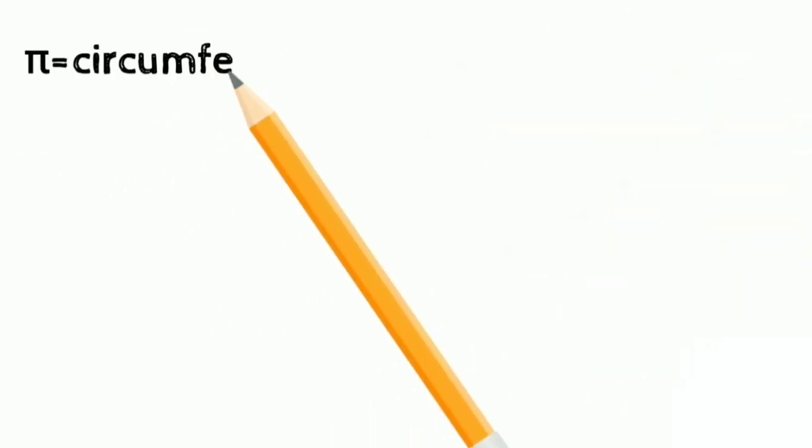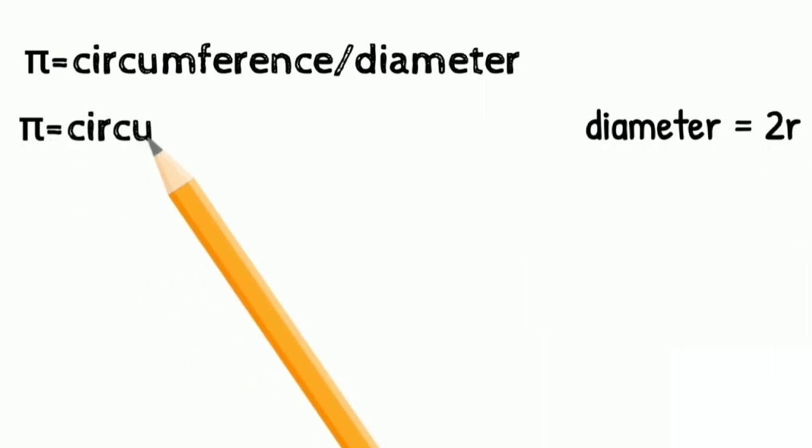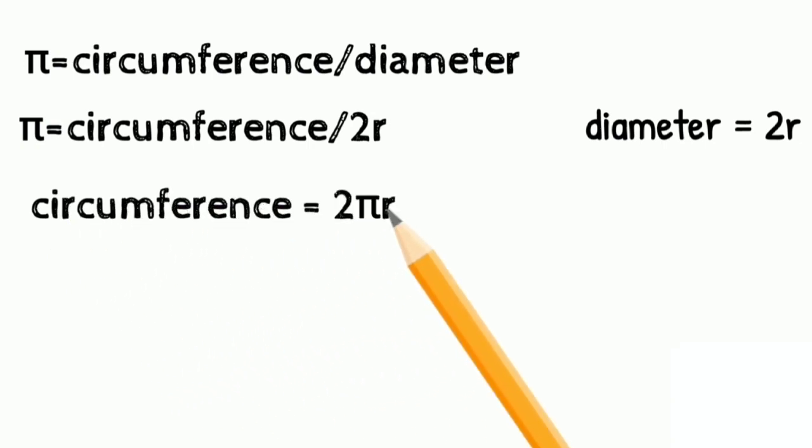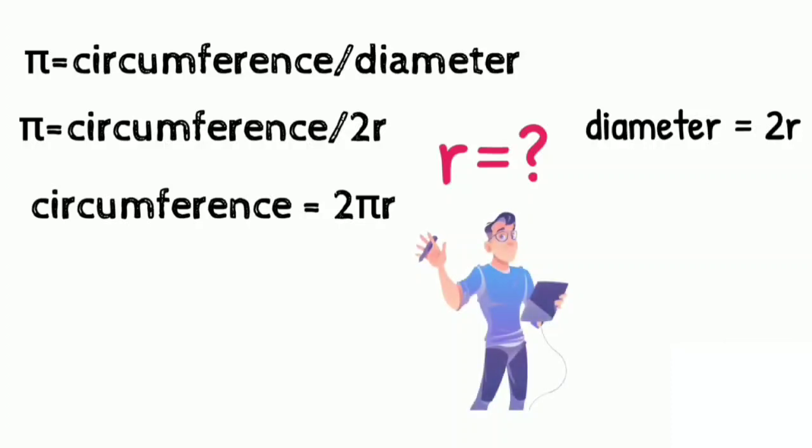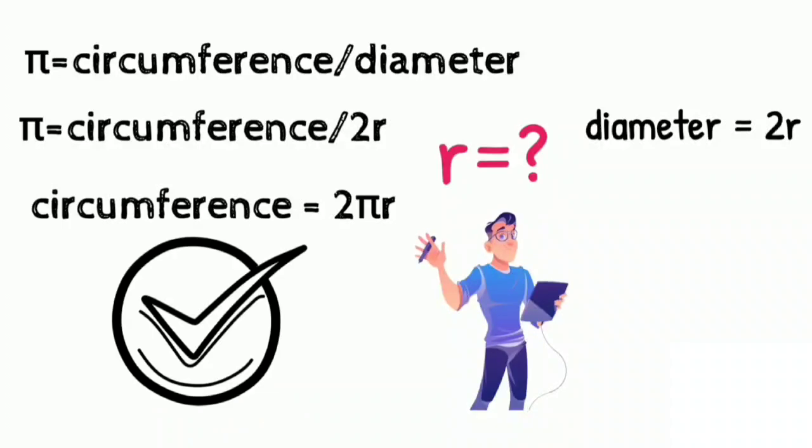Now, let us learn how to calculate circumference using Pi. Already, we know that Pi is equal to circumference divided by diameter. And also, we know that diameter is equal to 2R. The R denotes radius. Now, substitute diameter is equal to 2R in Pi formula. By rearranging the formula, we get circumference is equal to 2πR. If we know the radius of the circle, that's itself enough to find the circumference of the circle easily. I hope you understood this concept.